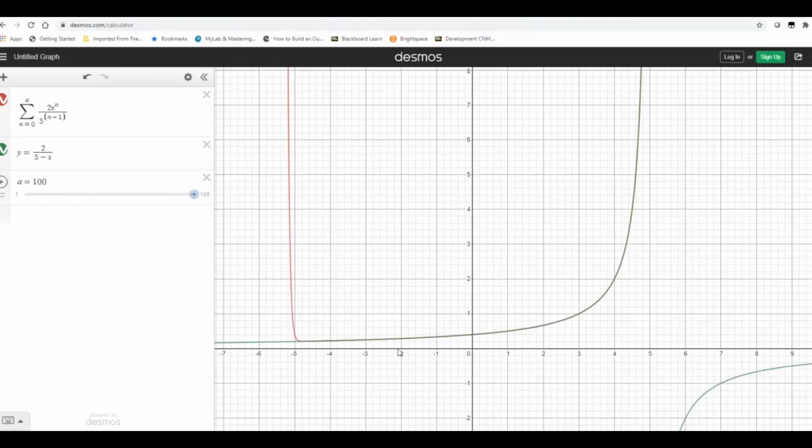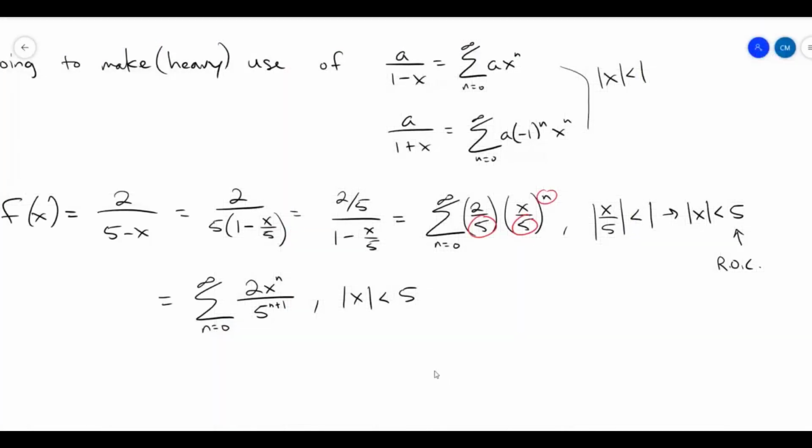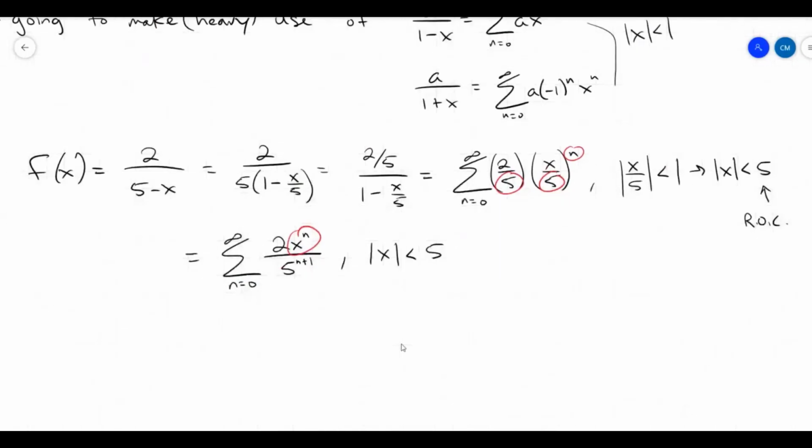Okay, so let me just show you real quick how you would make this centered at a different value. Right now this thing is centered at 0 because, again, when you have a power series, if you look at this term right here, the value 0 is the thing that's going to make that whole thing 0, and so that's the center. Suppose I wanted it to be centered at 2 instead. Then instead of having an x right there, what I would want to see there is an x minus 2, because if I see x minus 2 there, then when I plug in 2, I would get 0, and then everything would be 0. So I want this to be centered at x equals 2.